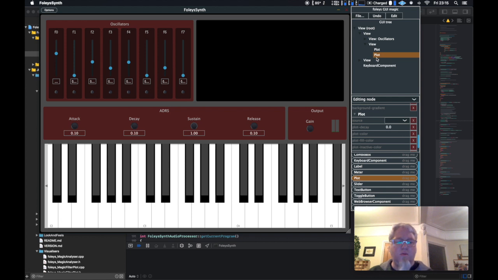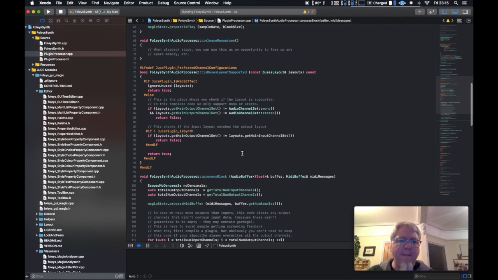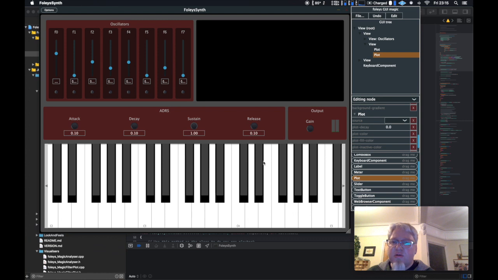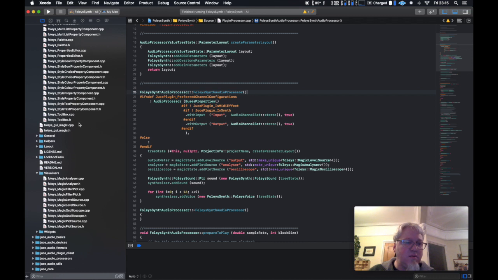Hang on, what did I do? Add plot source. Why does it give me the output to select? Oh. Somebody screwed up. That doesn't go well.